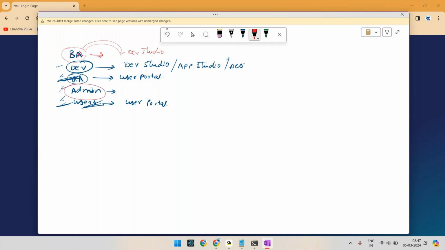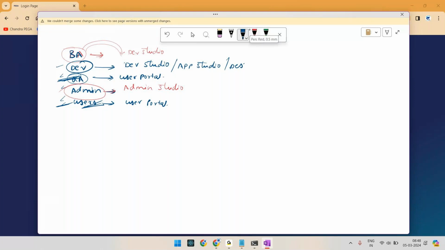And consider the administrator. Person one is the developer, person two is the tester. After the developer has developed everything, this design has to be pushed to the testing team, which we call deployment. Am I correct? So deployment-related things should be done by an administrator. If I'm the administrator, I'll log in and take this build from one server to another server. Once he logs in, he'll get something called admin studio. Getting my point? In Pega, he should get admin studio.